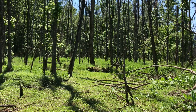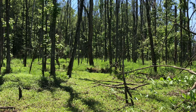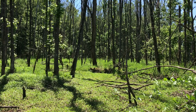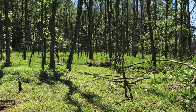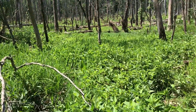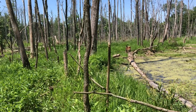Wabash and Erie Canal, looking south, 1,450 feet north of Seven Hills Road. That green patch in the foreground is the canal, but it's not very well defined. However, we're going to turn to the west here. You'll notice there's a little bit of a mound. That is the towpath. And we look to the west, we will see a swamp.